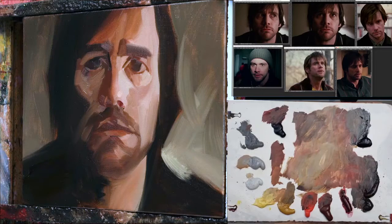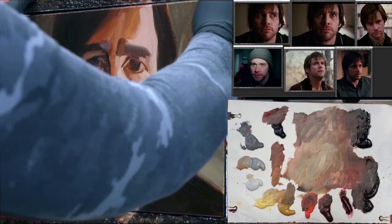So I'm going to do something that I like to do, and I get to a point where, like, it is just going sideways. I'm getting too caught up in things. I'm going to turn it upside down. And I'm going to work on it upside down.